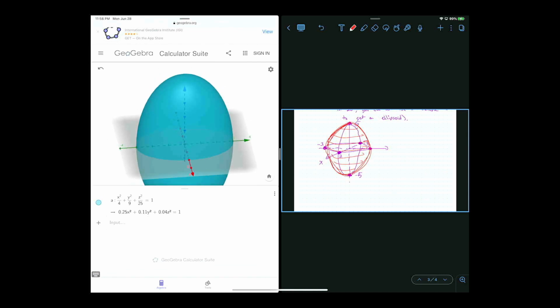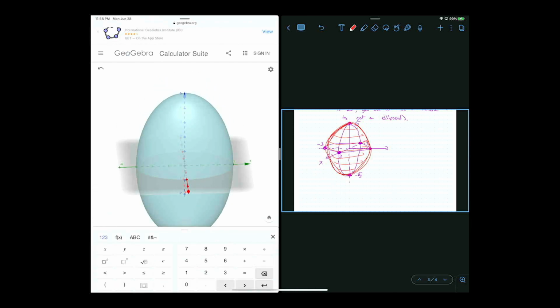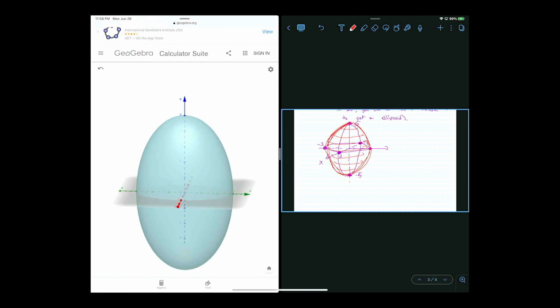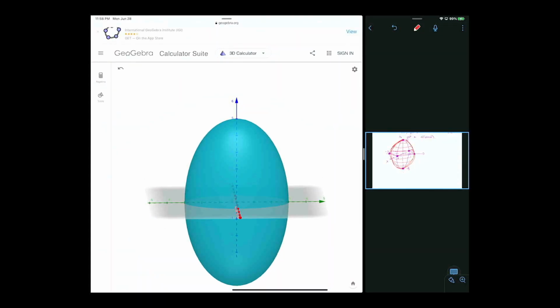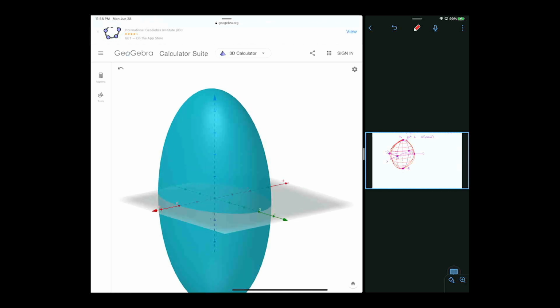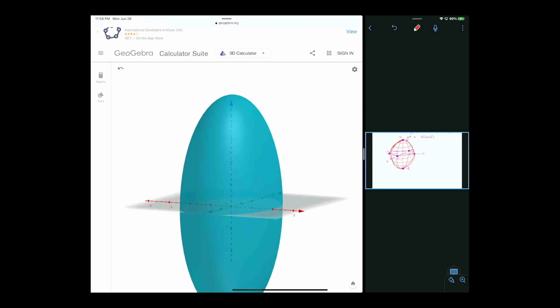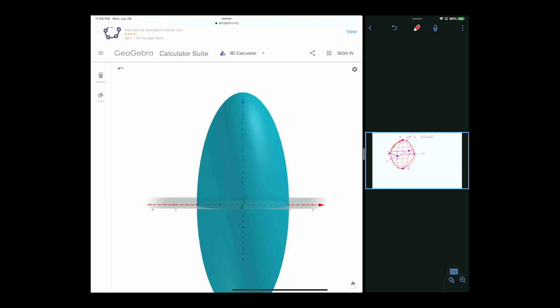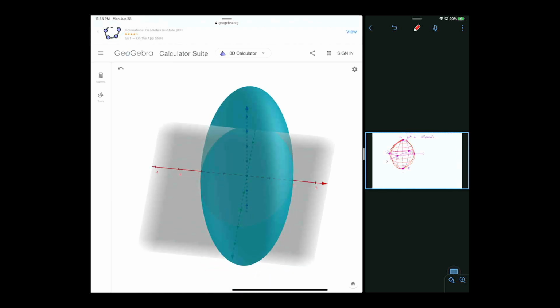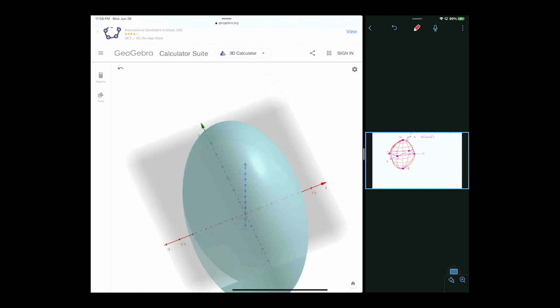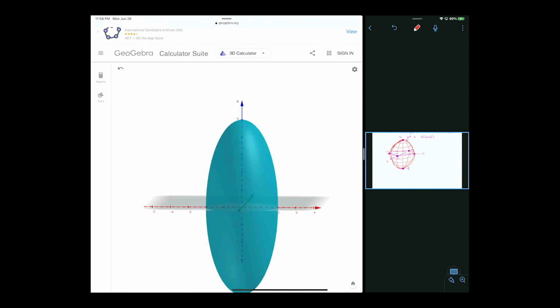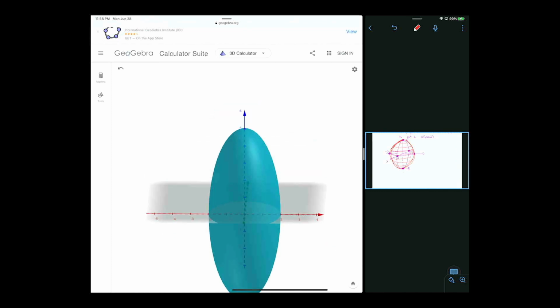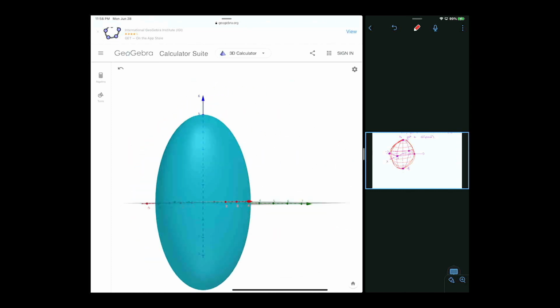And if you look at the numbers, you should be able to see that the numbers are what I said they are. If you look at the green, you can see that the edge is at 3, so that must be the y-axis. You turn it sideways, you can see that it's plus or minus 2. That must be the x-axis. And if you look at the z-axis, now it goes up to 5. So on the z-axis, it's up to plus 5 and down to minus 5. Okay, so there you go.